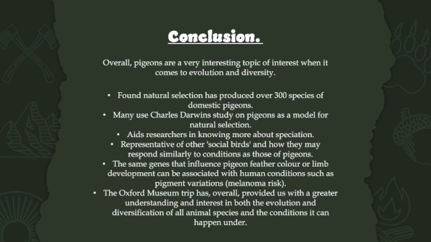It's also been found the same genes that influence pigeon feather colour or limb development can be associated with human conditions such as pigment variations, like melanoma risk. The Oxford trip has overall provided us with a greater understanding and interest in both the evolution and diversification of all animal species and the conditions it can happen under.